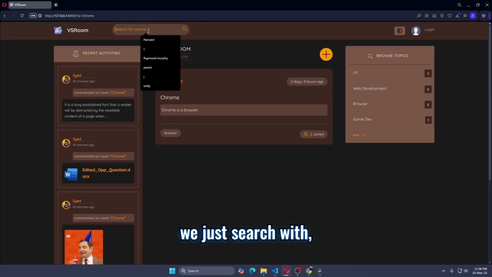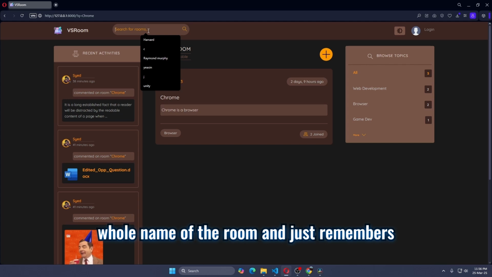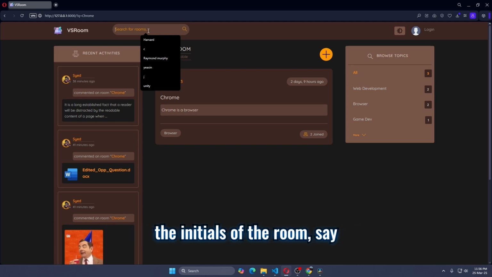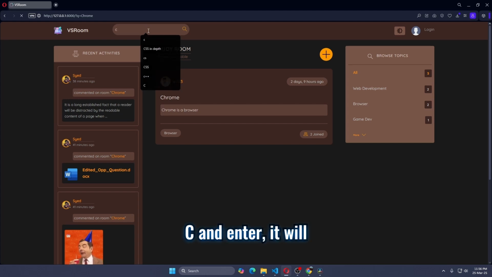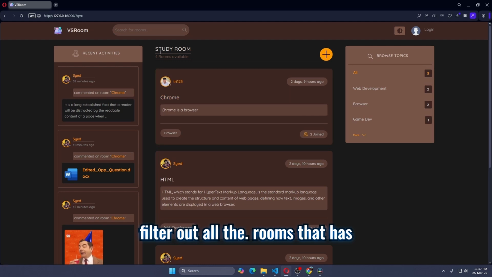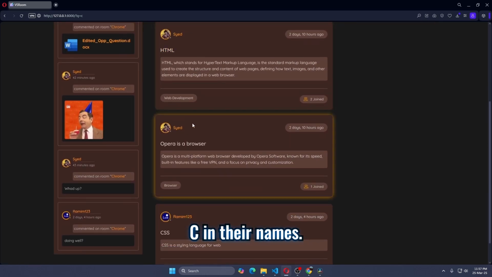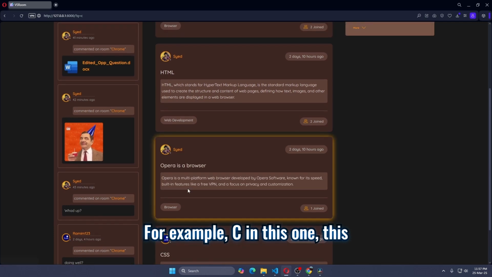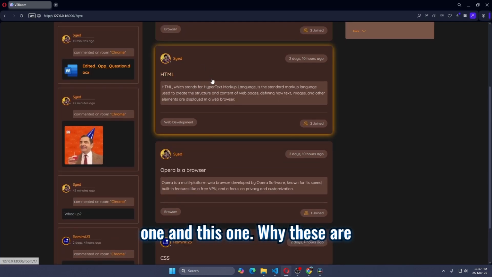Let's say the user forgot the whole name of the room and just remembers the initials, say C, and presses enter. It will filter out all the rooms that have C in their names, for example this one, and this one.